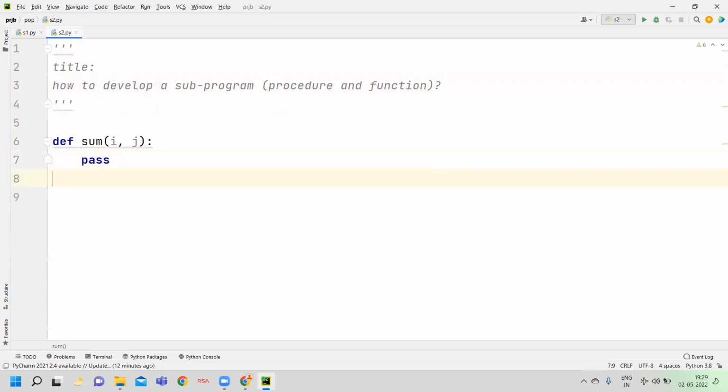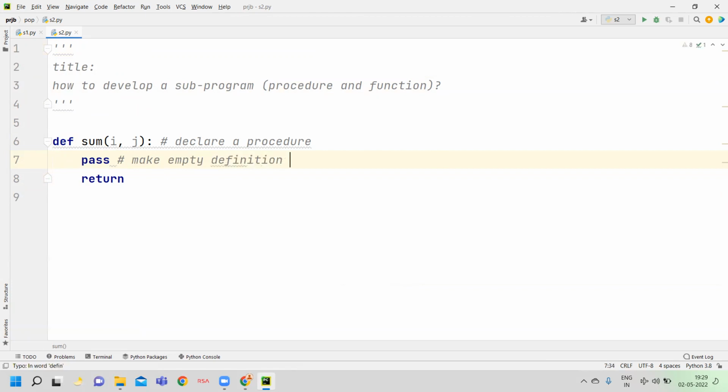So is it possible? Here I put return. What is the meaning? Here we declare a procedure, and make an empty definition part for the procedure using the pass jump statement.